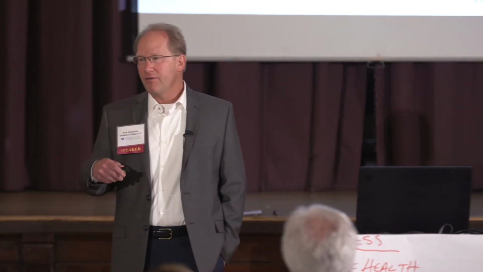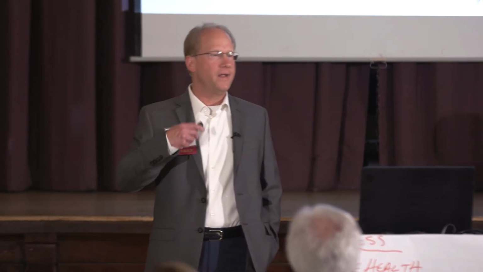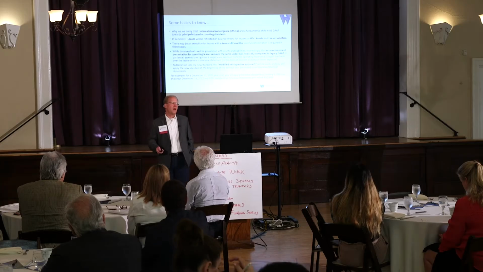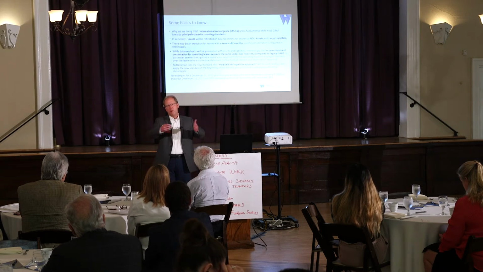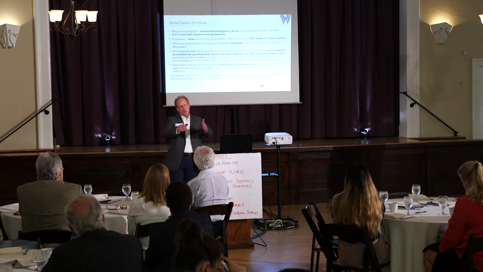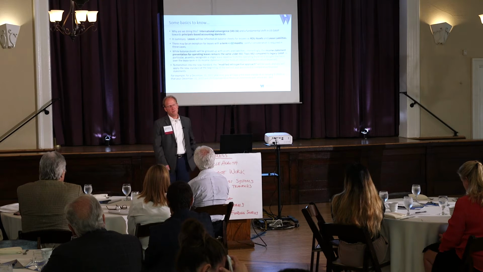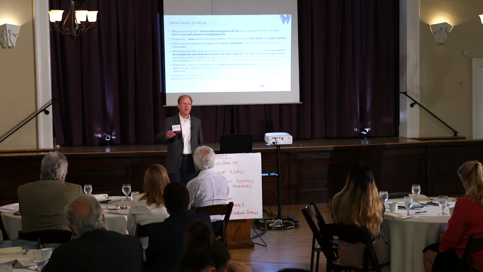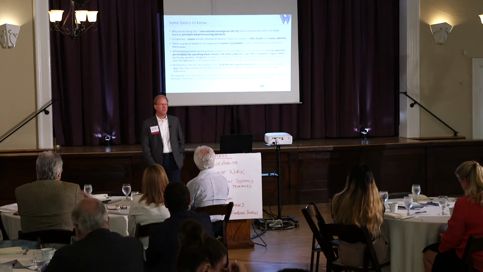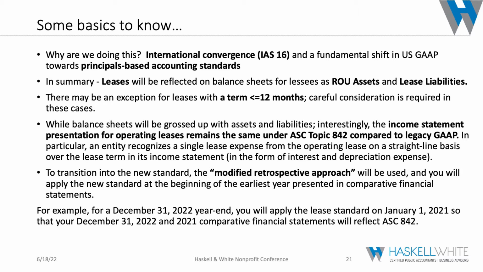One is international convergence. If you've been to accounting seminars, you've heard US GAAP is converging with international standards. This is a process that started long ago. It's still in process. But what we're doing is narrowing the gap between what international standards say and what US GAAP says. And so those two roads continue to narrow. And that's part of this standard too. So this standard is very similar to the sister standard in international standards. Again, it's about bringing the two sets of standards together around the world.